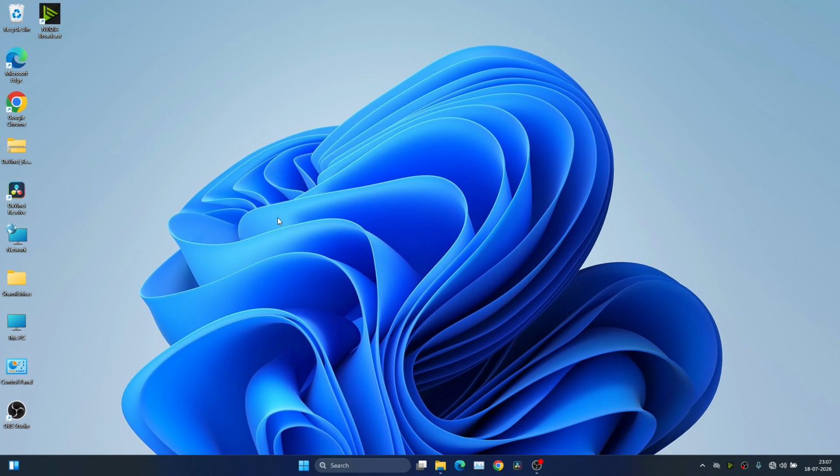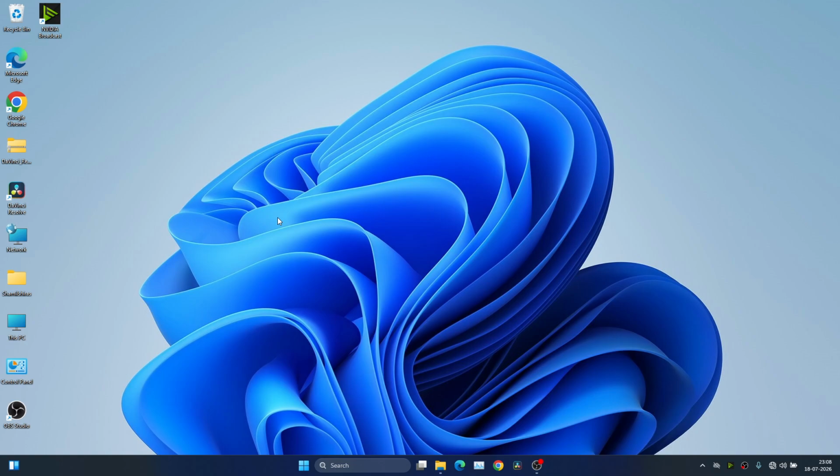In this video, we're learning how to open Task Manager in Windows 11 with a shortcut. Every Windows version supports Task Manager, and there is a default shortcut. It is Ctrl Shift and Escape. You can press this shortcut anywhere in your PC, and it will certainly open the Task Manager.